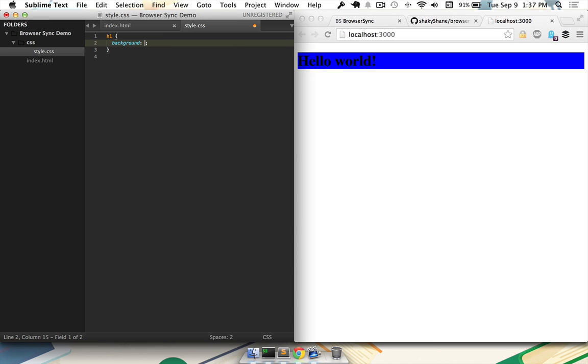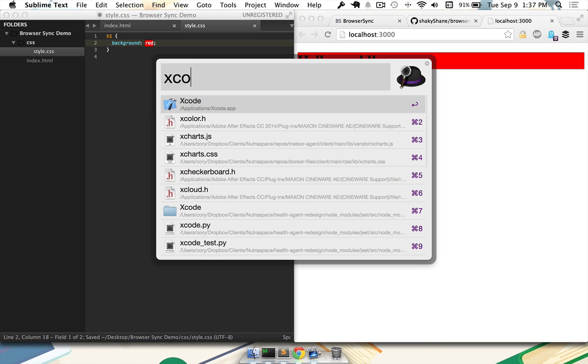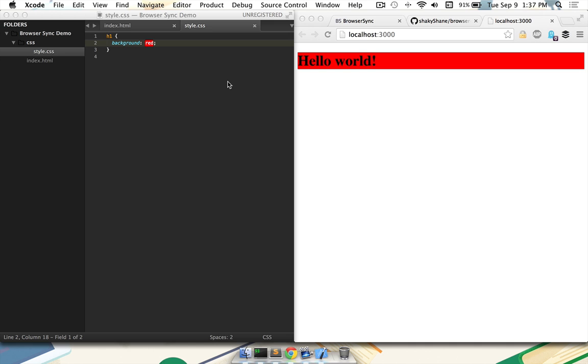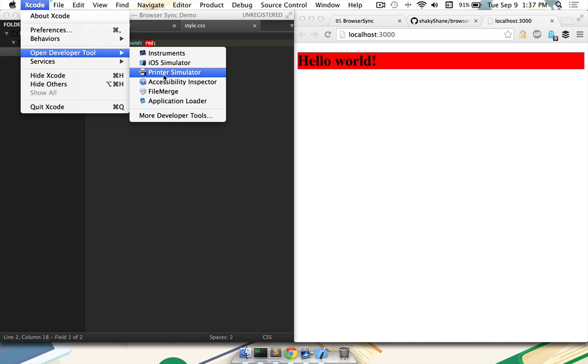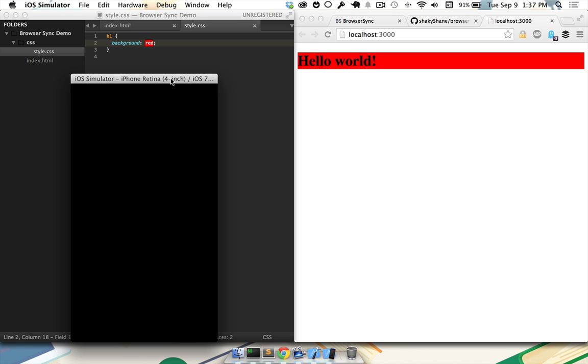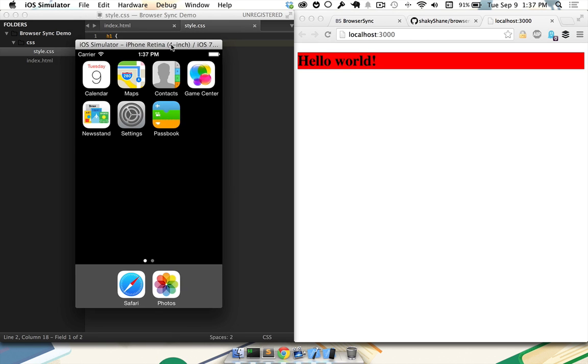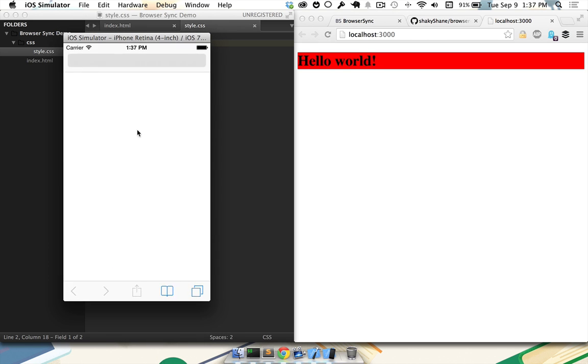So change it back. Now, if you have something like Xcode installed on your computer, then you can get something with it called the iOS simulator. And now we've got an iPhone simulator. So let's open this page up in Safari, and that's localhost 3000. It just says localhost for some reason.